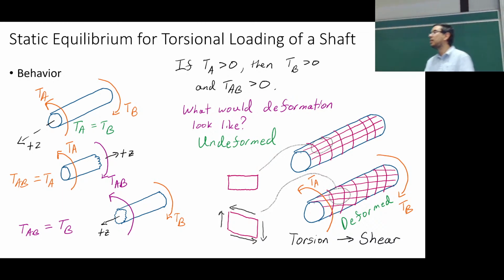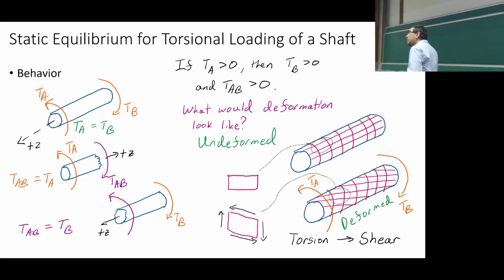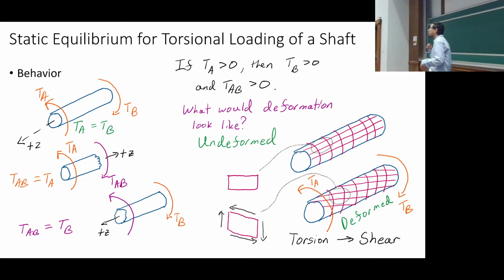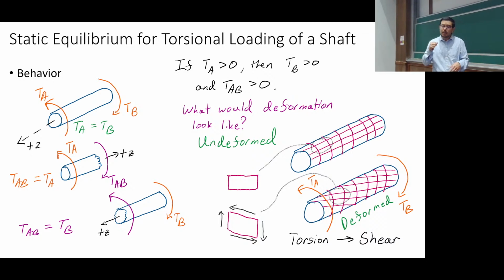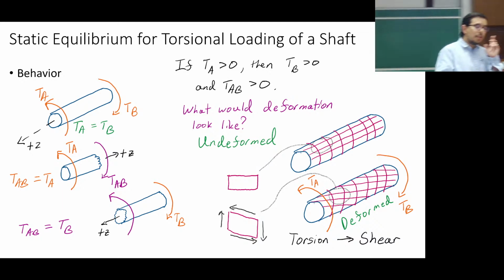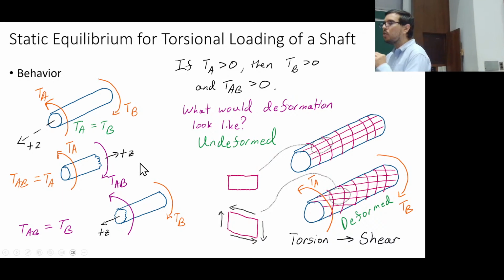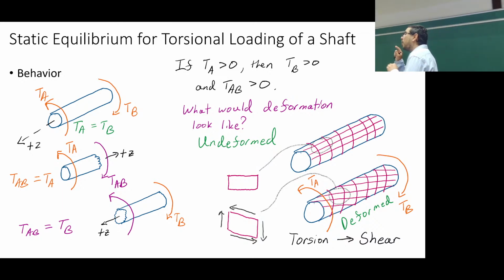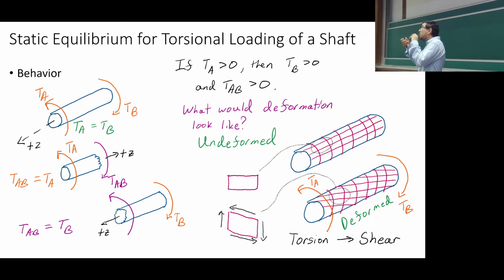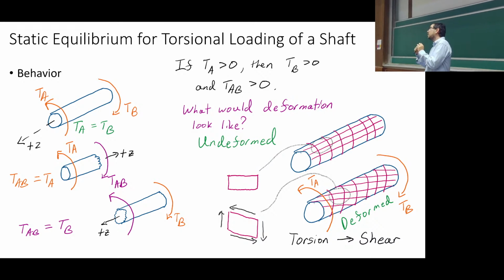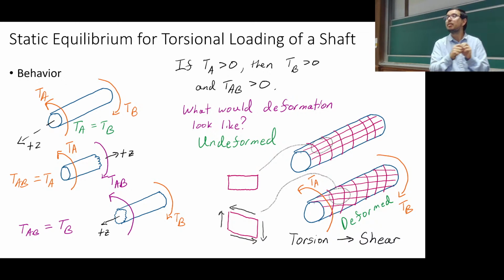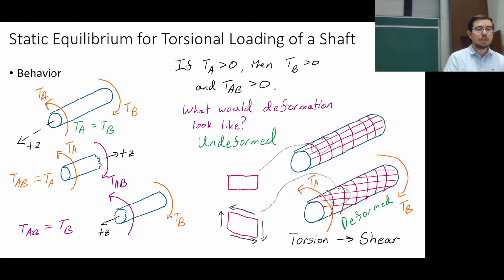Yes? For lines that go across, do we still have to keep their total length in mind when we're drawing the shape? Okay, so I'm not sure I understand. Here, just like we were saying before, the actual magnitude of the internal torque doesn't depend on it, but the amount of twist, the angle of twist, which we will talk about later, very much depends on its length. Very much does.